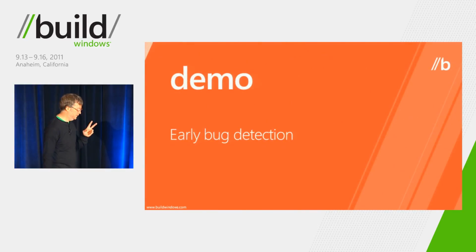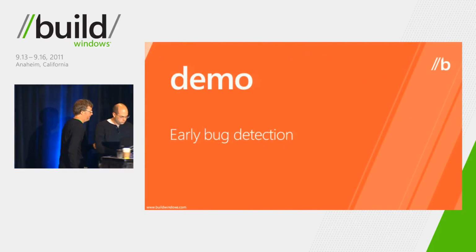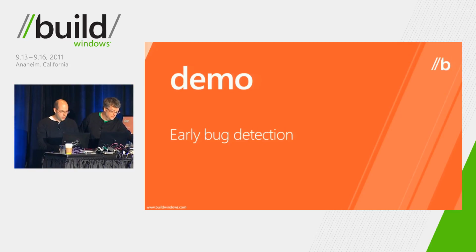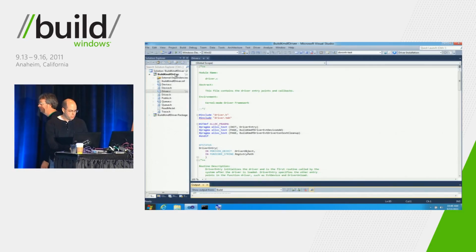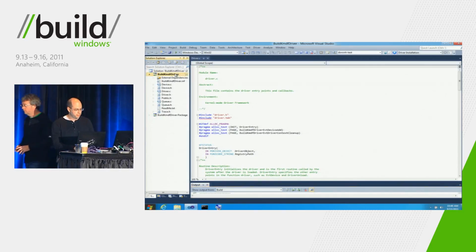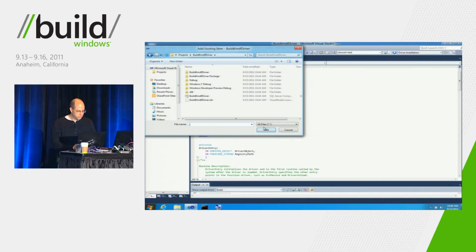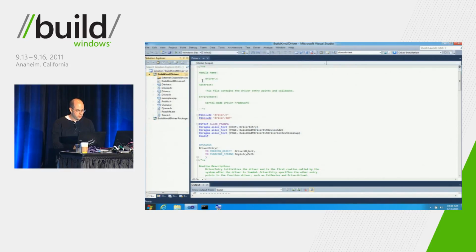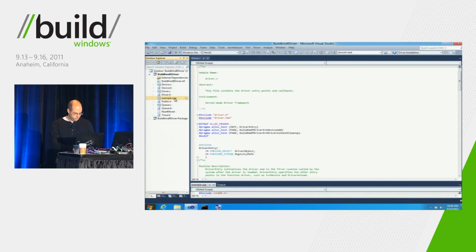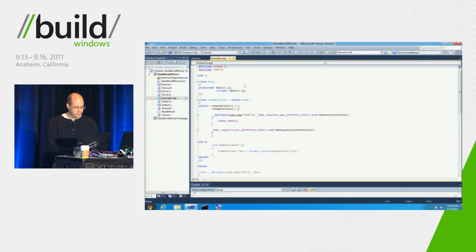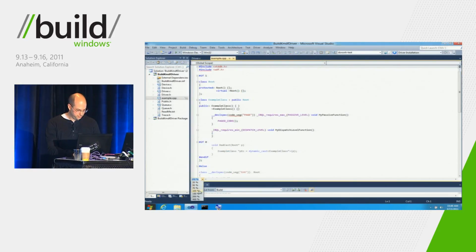All right, so demo 2. Give me a second. The first thing I'm going to show is some of the uses of the /kernel flag. I'm going to add a C++ file. It's something I pre-wrote to demonstrate some of the new syntax and features that we added. Apparently Visual Studio thinks it knows where to put my file. There we go. I'm going to make this a little bit bigger.